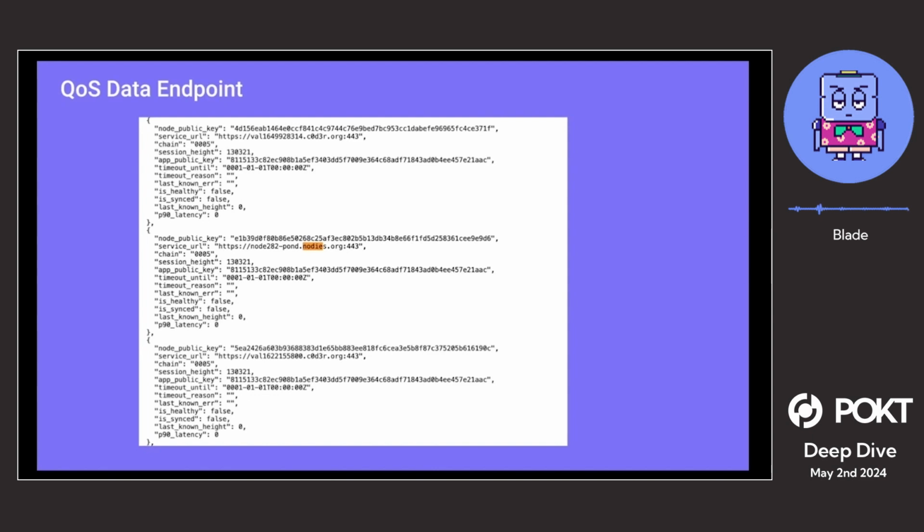And I said this before, but if gateway operators adopt the gateway server, this now creates a standard for quality of service data. And then third-party providers can ultimately provide data within their UX to give rich data to node operators to help improve their quality of service. And so I know for sure PocketScan is currently working on integrating this endpoint into their tooling and then bringing back the geotab. I don't have an estimate on the timeline there, but that's the potential of this standard for quality of service data.